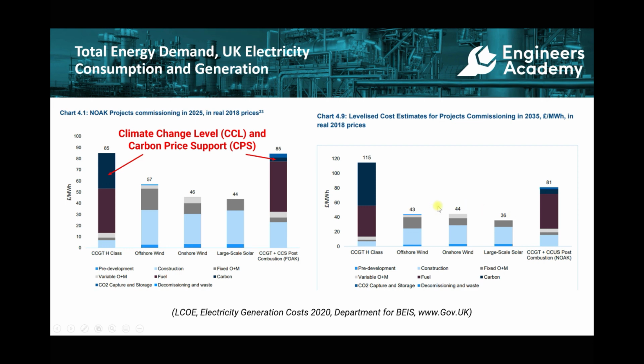Now, although this graph isn't to scale when compared to the left-hand side, we do notice that the combined cycle gas turbine without storage and post-combustion is significantly more expensive than previously. We see an increase from £85 to £115, and that increase is largely coming from the increased taxes that are being applied by the government. So we can see that the government is de-incentivising the use of gas for fuel unless carbon storage and post-combustion is also being employed. But once again, this reinforces the fact that the government is aiming to decarbonise the power sector by the year 2025.